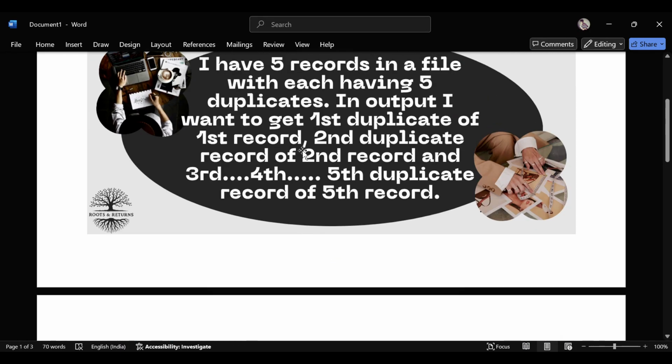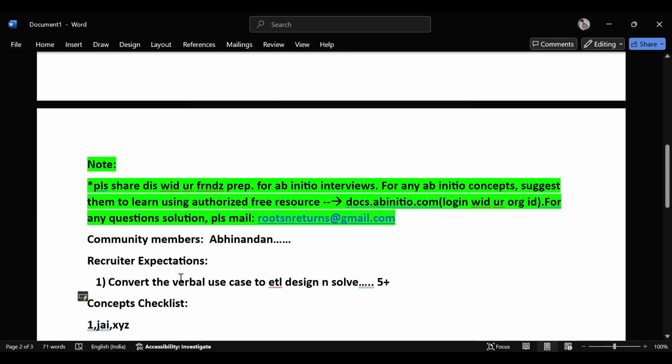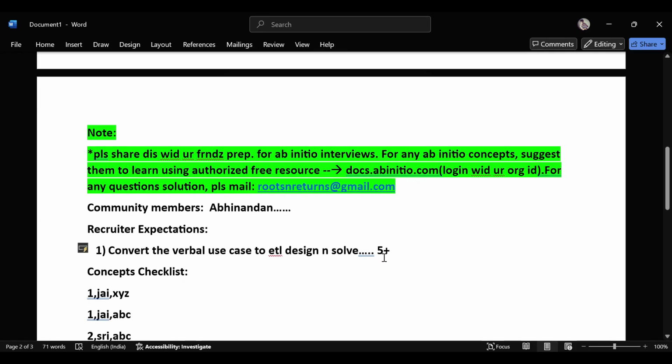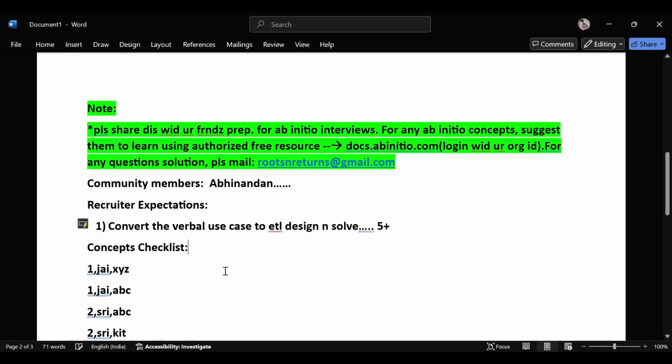Verbally you have to first understand this, and then within 1 minute picture out some data, take your action on the ETL design, and come out with the code. That's the expectation. Mostly it's for seniors, 5 plus, 6 plus, 7 plus. Even for 3 or 4 plus they will ask, but the difficulty will be a little less.